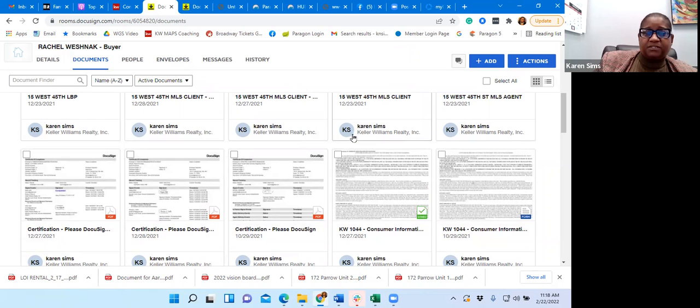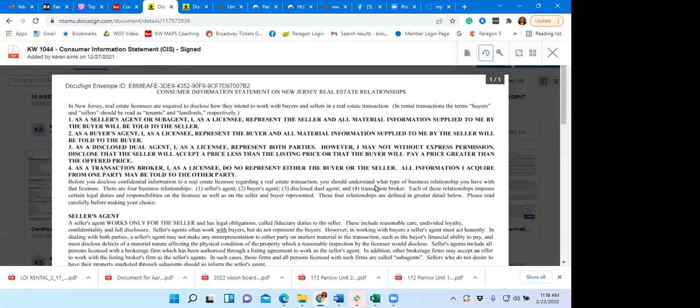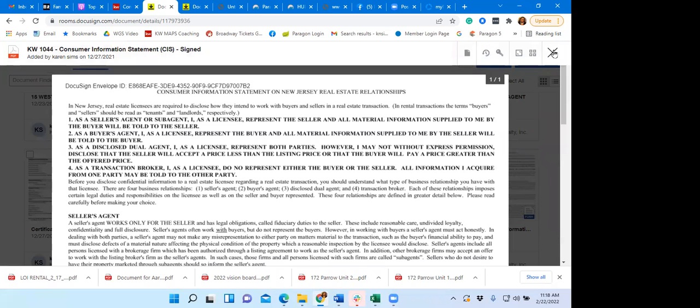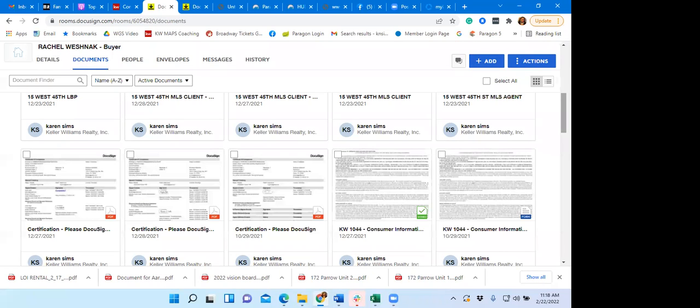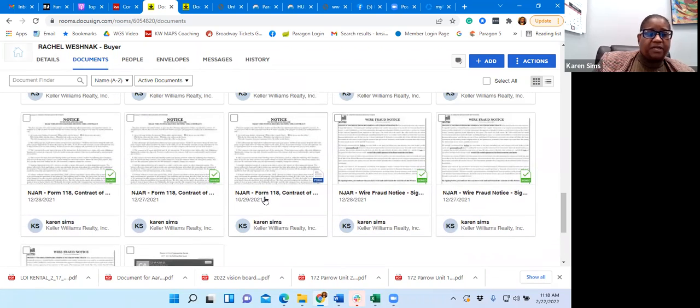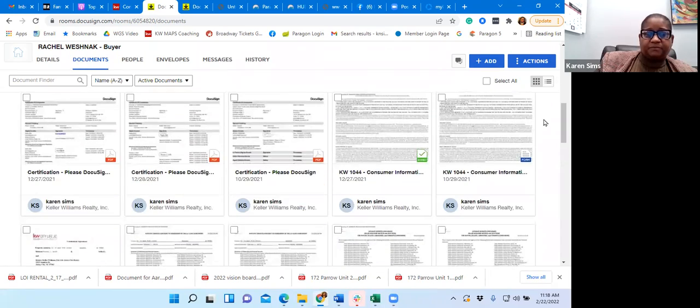Everybody good with that? Any questions? No. Okay. I have a question. That KW 1044 offer form, the one that you said is a one-pager, the reason you wouldn't use that is because it's not the full contract. So where do you normally get the full contract from? 118, contract number 118, NJAR, it's here. Okay, and that's the one to use. Yeah. Got it, thank you. We're gonna go over it today too. NJAR form 118. Got it, so that's the one I use for my buyers. Thank you. Everybody use that.